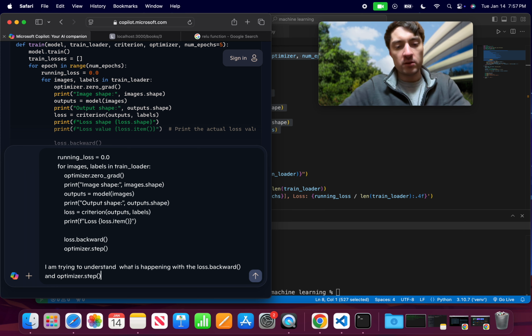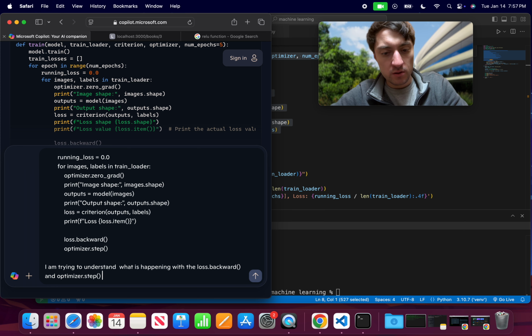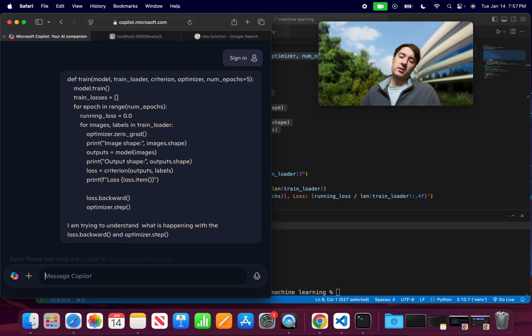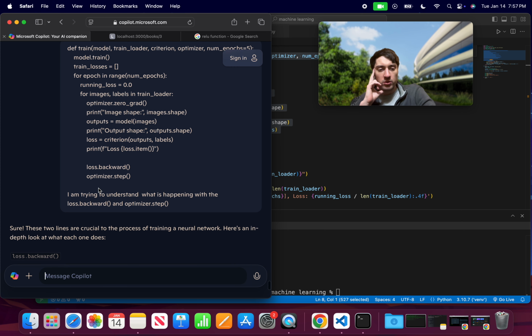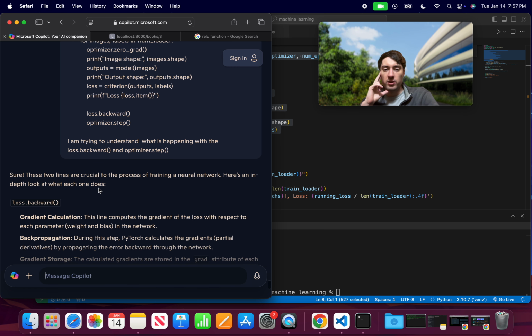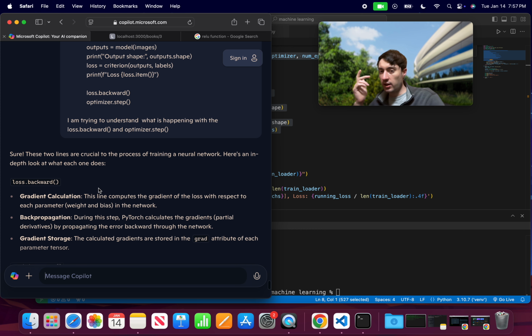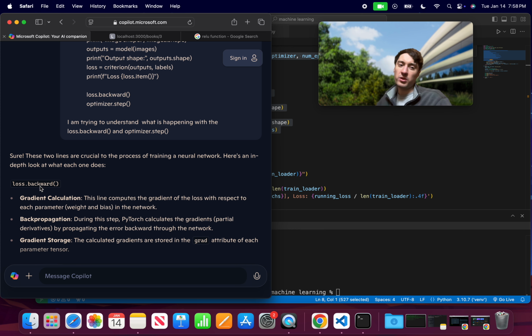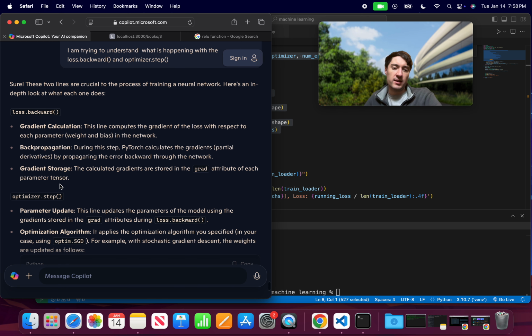Okay, I'm just going to put it like that and see if it understands where to look. Are crucial to processing the training of a neural network. Yeah, so I think that this is where the heart of machine learning actually is, within the backward and the optimizer.